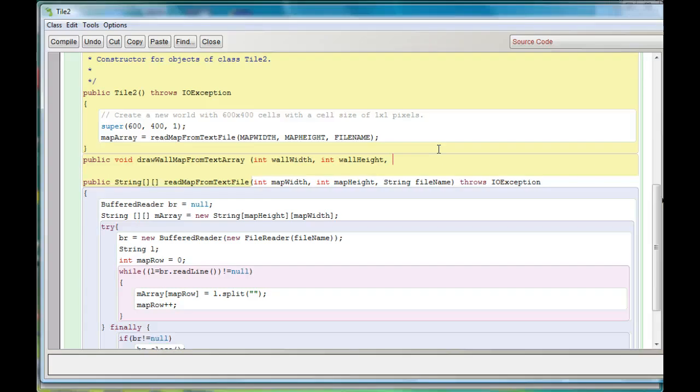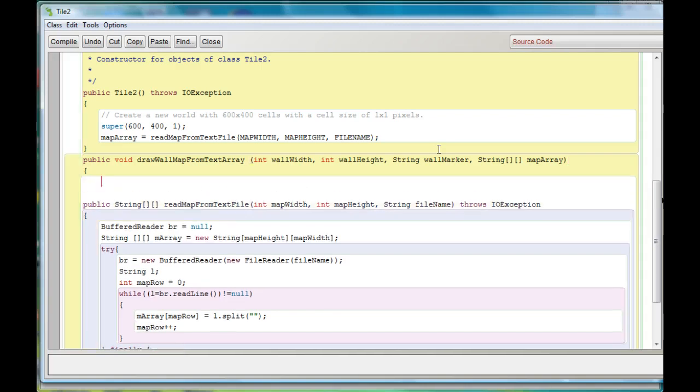So I need to know the string wall marker, and then I'm going to need the array to draw the map from. So I'm going to say string. Oops, that should have a space there. So this is my setup for my method.